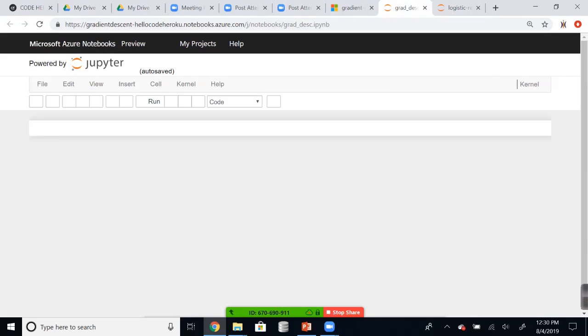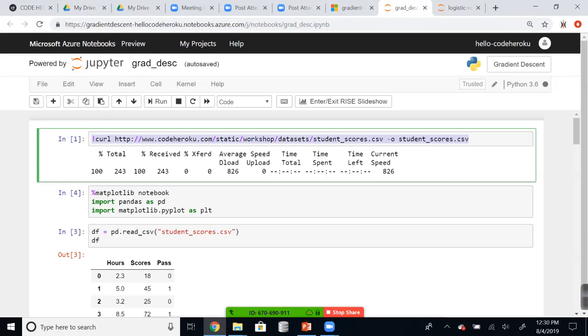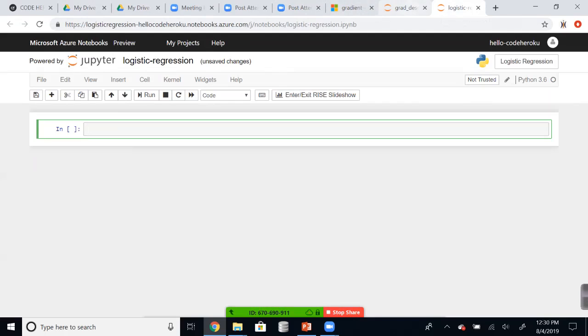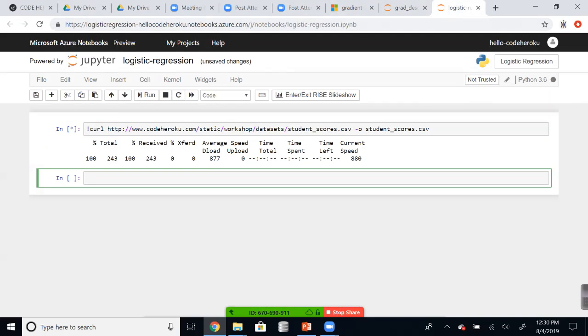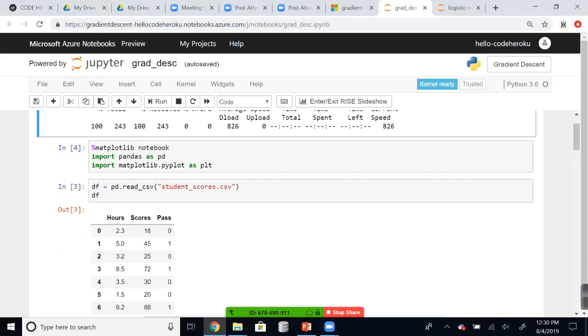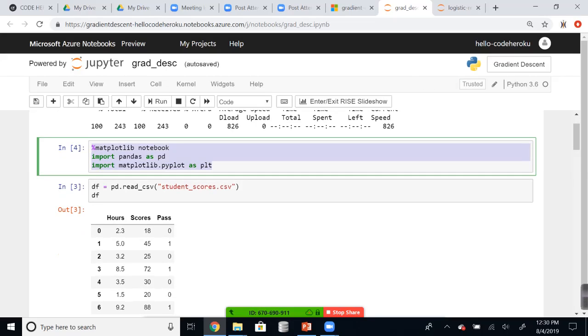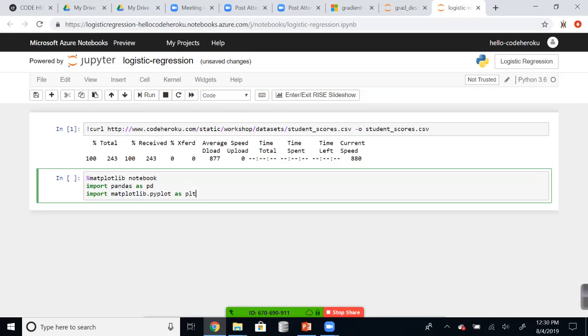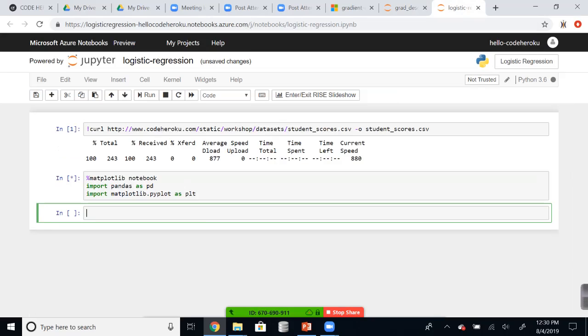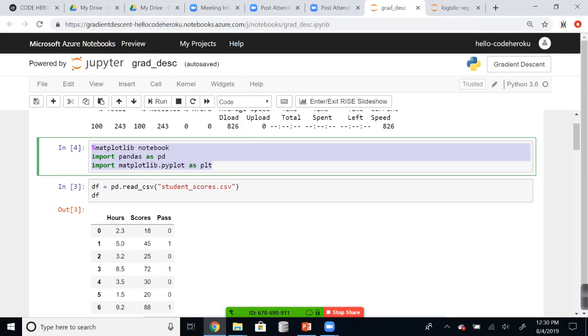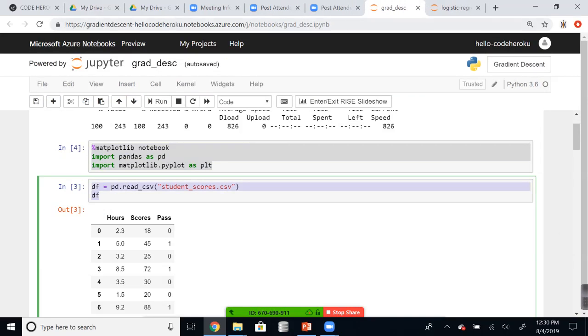This is the same line that I had yesterday. Go ahead and do the same thing again over here. Let's also get the same data set in our logistic regression notebook. So I have the data set ready. I'm going to use the same libraries that we were using yesterday, and then read it into my data frame. Let me know once you are over here.